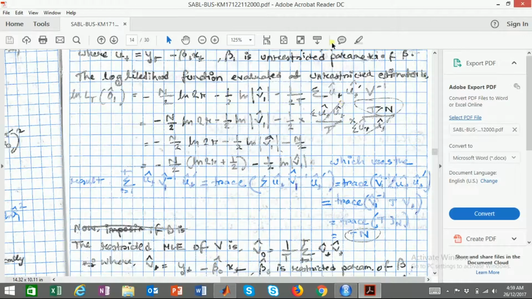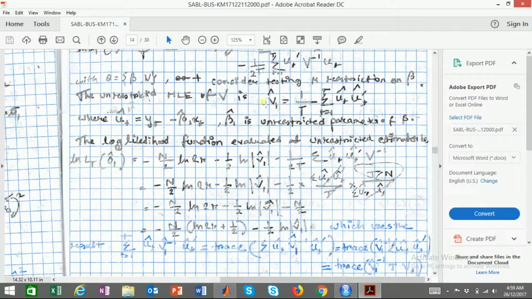Bringing that down, because we have already seen that the covariance matrix equals the disturbances multiplied together and the mean. If we look into the equation, instead of the covariance matrix, we can plug in this information. After they cross out, we have n by 2 log twice pi minus half log determinant of v minus n by 2. Or you can simply take common terms in one bracket, which uses this result.